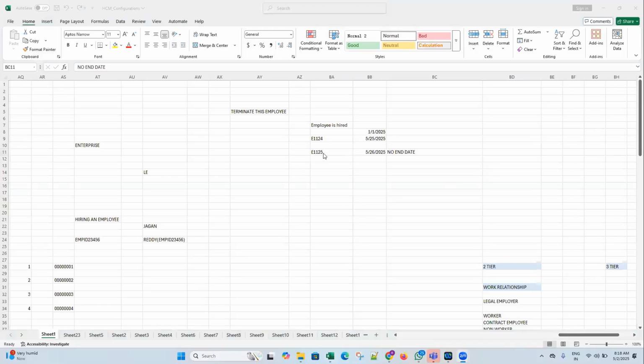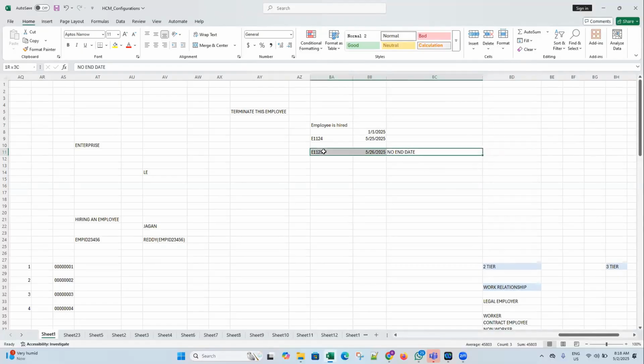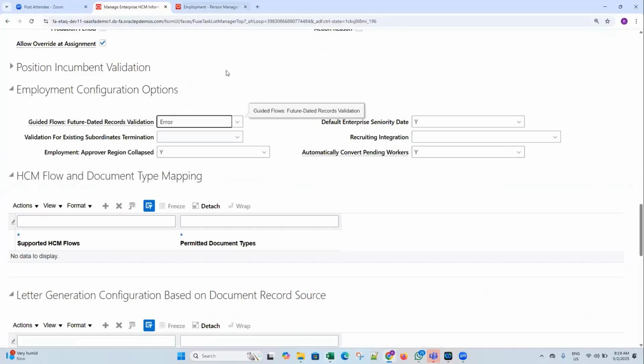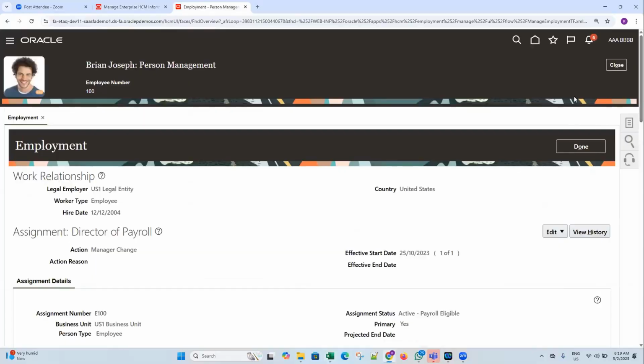Okay. So we have to delete this one. First, we have to delete this one. How will we delete it, sir? Is there any option that we have to use? See, there is a concept called cancel work relationship. First, you have to cancel this work relationship. New record, new assignment, future dated assignment. Okay, that you have to delete.